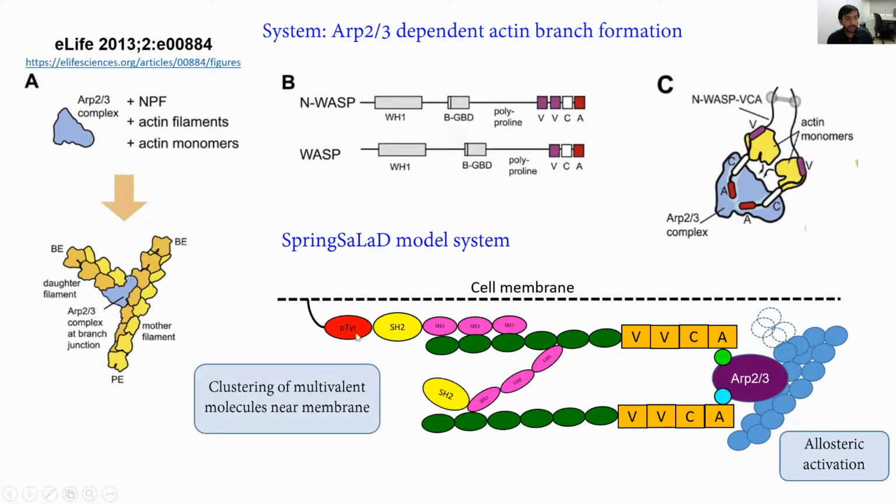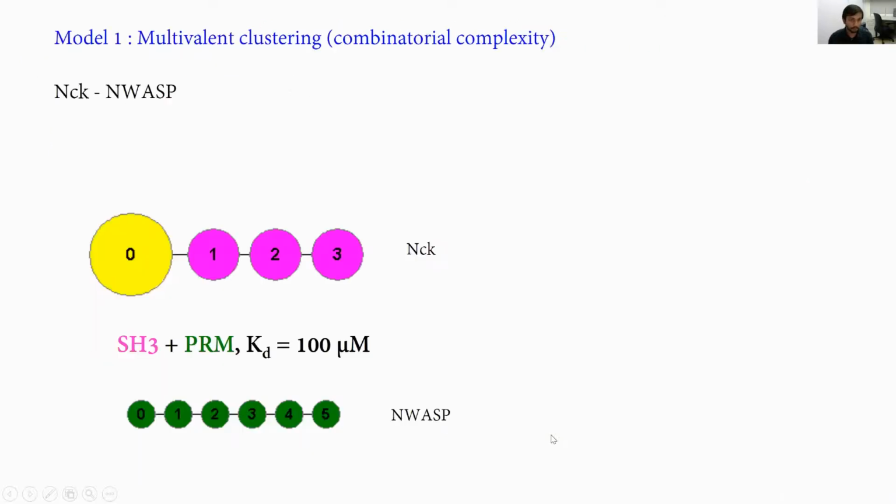This SH2 domain can bind to this transmembrane receptor protein, at the phosphotyrosine here. So the SH2 is a traditional signaling binding domain for this phosphotyrosine. And you can imagine, due to these multiple binding sites, they can all cross-link within themselves and form this signaling cluster. So it's also one of the very interesting research topics, how all these different molecules cluster together and what kind of role it has in the downstream signaling process. So I'll try to show these 2 different processes using SpringSaLaD and how we can gain some interesting insights from that type of modeling approach.